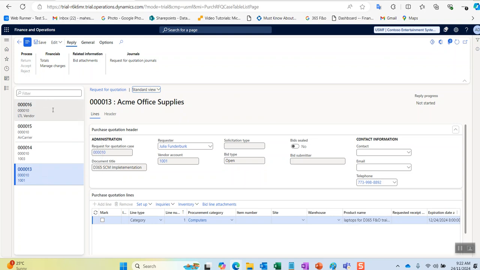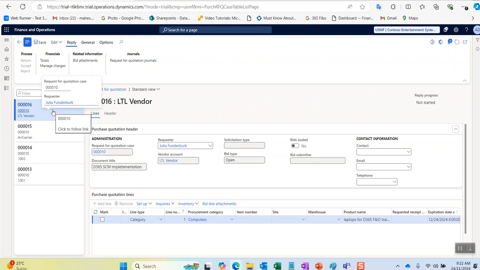To update the price information on behalf of the vendor, on top you can see edit and a drop down. Click on this edit drop down and you will click on edit RFQ reply.